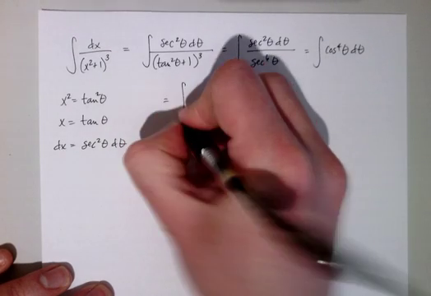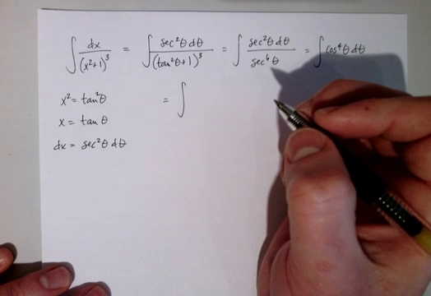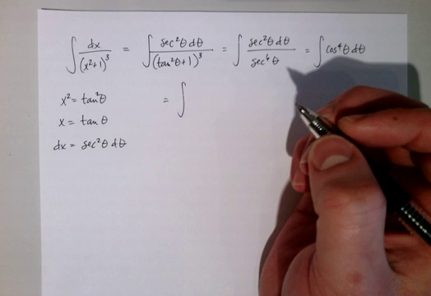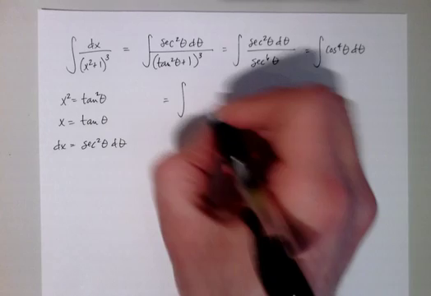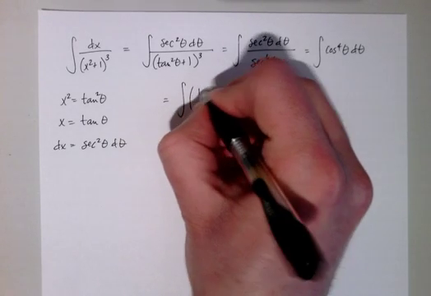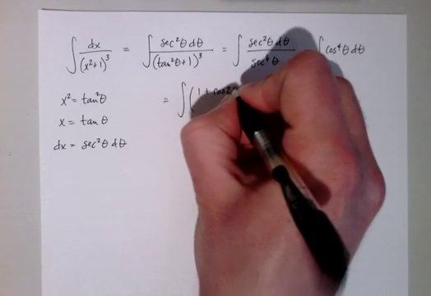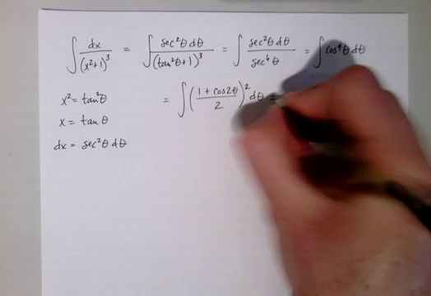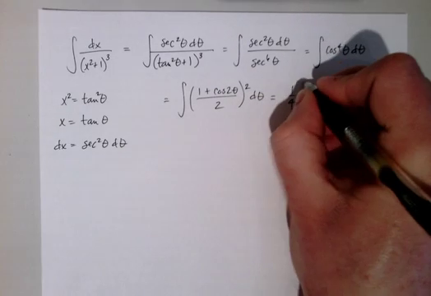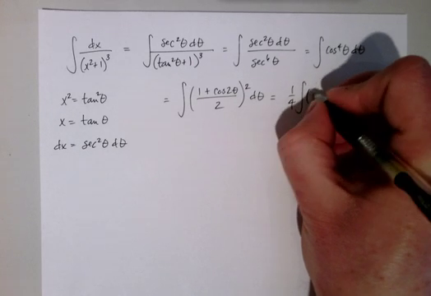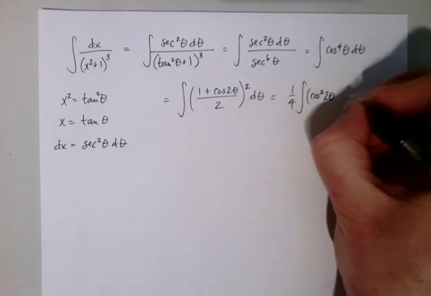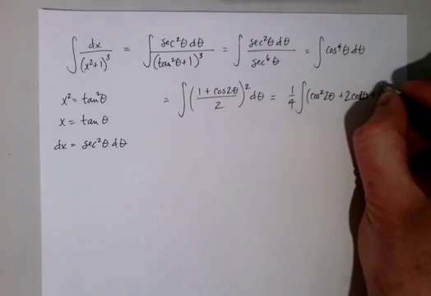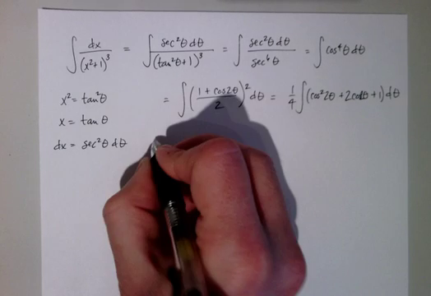And of course, if I remember, and actually I think I may have gotten this mixed up in the last example, but the cosine is the sum, right? And so you wind up with 1 plus cosine 2 theta over 2 squared, because it's cosine squared squared. That winds up giving you a 1/4 out in front, and cosine squared 2 theta, so I'm going to have to do it again for that term, plus 2 cosine 2 theta plus 1 d theta.